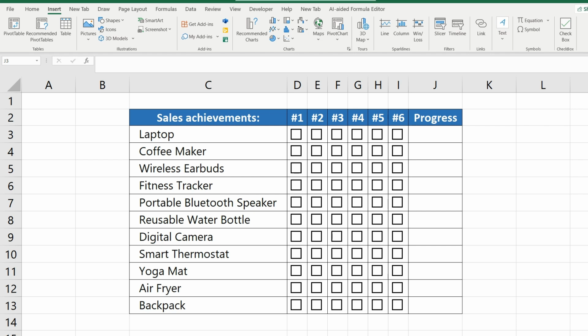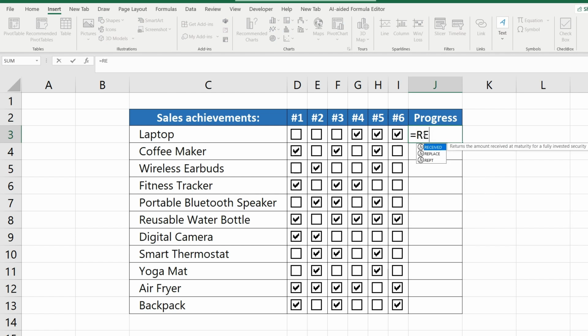For those who are not familiar with REPT bar charts, these are charts that are made by representing bars with the REPT function in the Stencil typeface. I will fill in some checkboxes, analyzing the sales with random numbers. In the text argument, type equals REPT, followed by an open parenthesis, the bar symbol, and double quotes.